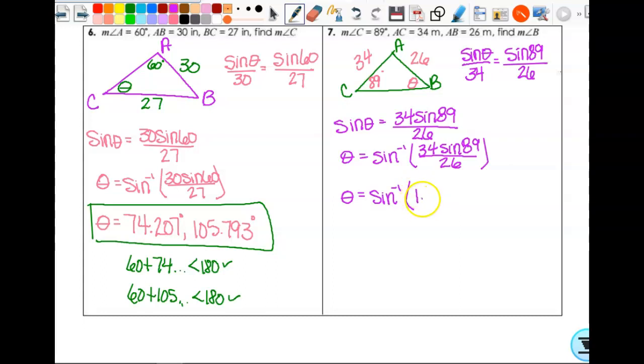You should get 1.3074 something, right? So what this is asking is, what is an angle that's going to have a sine value of 1.3? Well, is there one? No, because what's the largest sine value you're going to have? 1. So if your number is more than 1 or less than -1, then you're going to get an error because an angle doesn't exist. It doesn't make any sense.